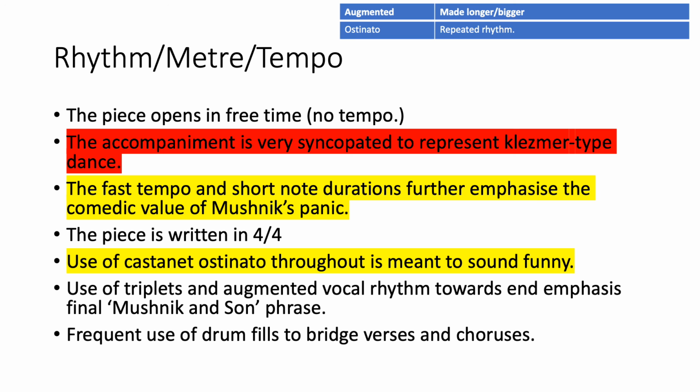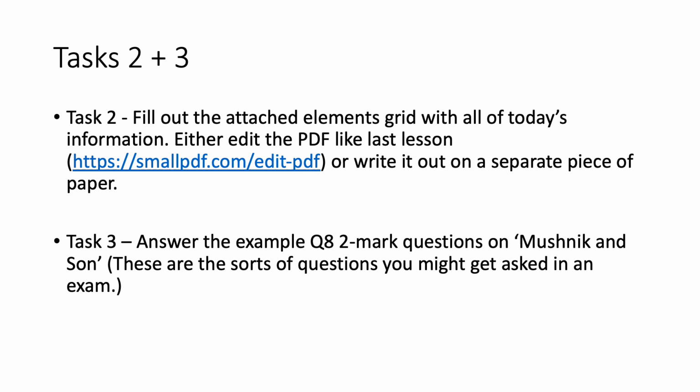So that is it then. That is it for what we need to know in terms of elements. So your task now is to fill out the elements grid on your sheet of paper. So you've already been editing the PDF, hopefully, with all the blank spaces. You've been filling them in. But what you need to do now is fill out the elements grid at the bottom.